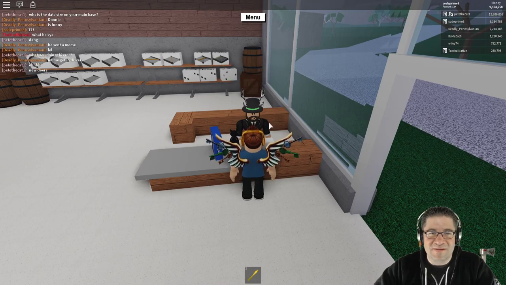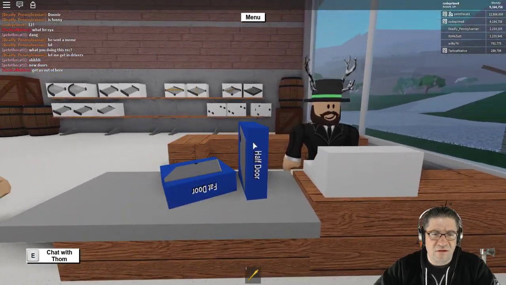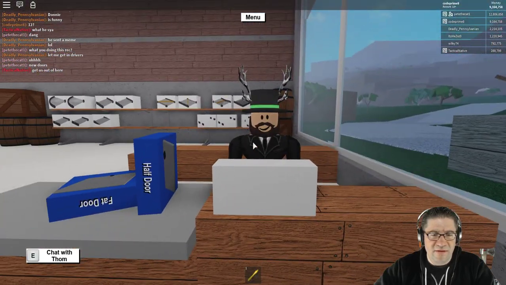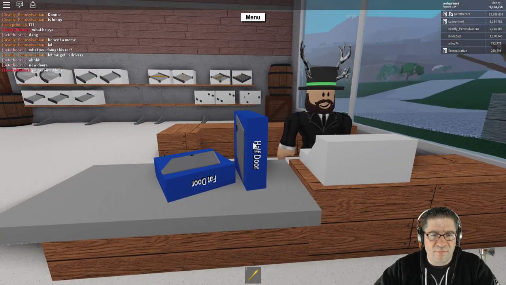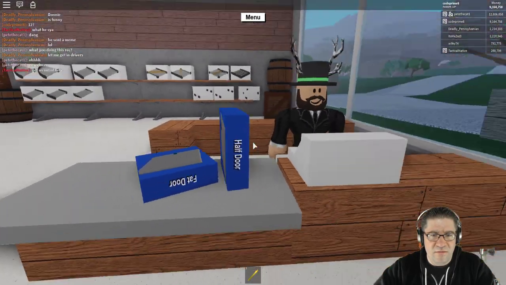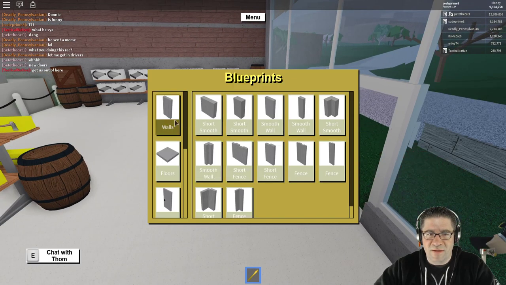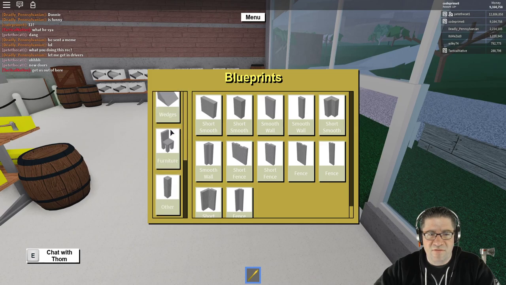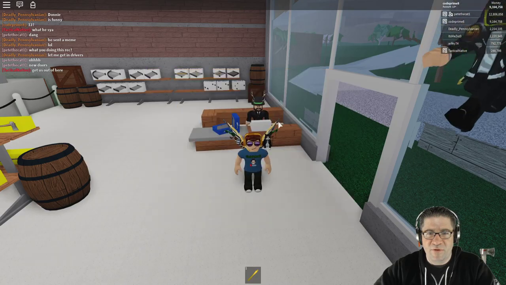You already own this blueprint. What? No, not on this one. Hold on. Okay, what about the fat door? Okay. Apparently, my blueprints came across on the other one as well. I do. I have both of them.